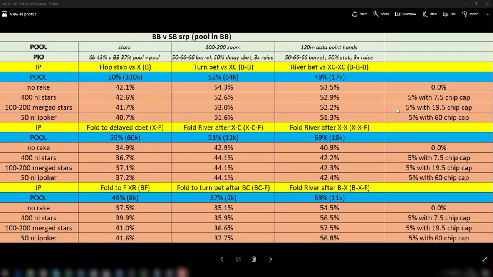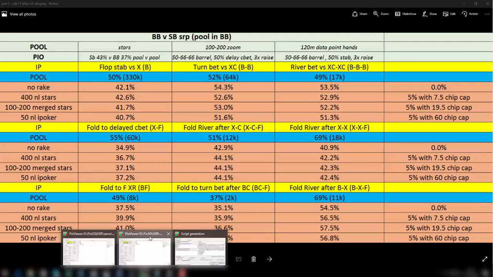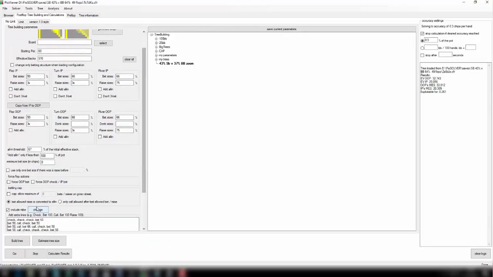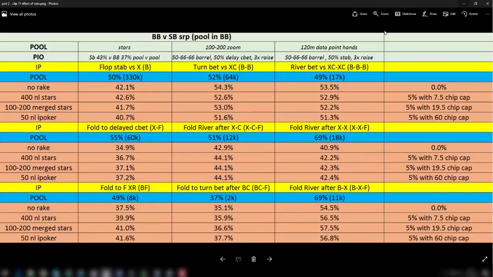So the reason I'm presenting you this information is to try and answer two questions. The first is, is the rake relevant in this context? Is it worth including the rake? And the answer to that is pretty straightforward, given that it's so easy to include the rake in our solves. As I showed you here, we can just tick this box. There's no extra inconvenience or effort required. We just input the rake definition, save it in our parameters, and use that in all of our solves for all of our studies. So, I'd say that even though the deviations here don't look great, it's definitely worth including rake, and it makes sense to match the sites we're playing at.